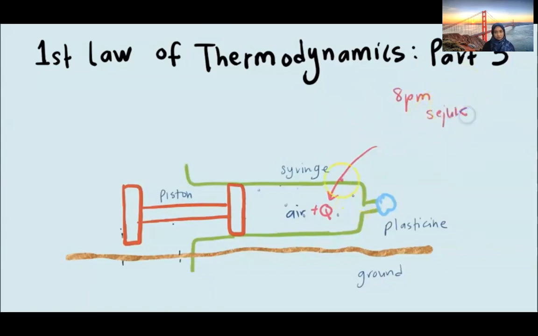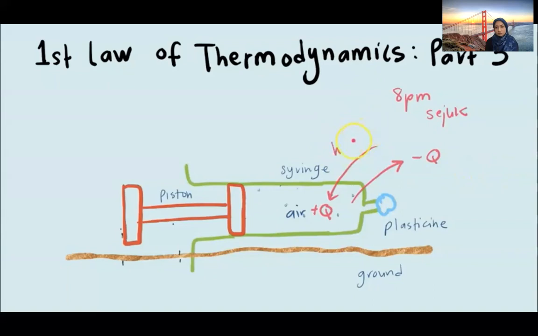So what happens? The air inside this syringe is pretty hot previously, right? It releases energy. It releases heat energy to the environment and becomes cooler. So it releases energy to the environment. So the environment gets this energy from the syringe. When heat is absorbed, it is positive Q.